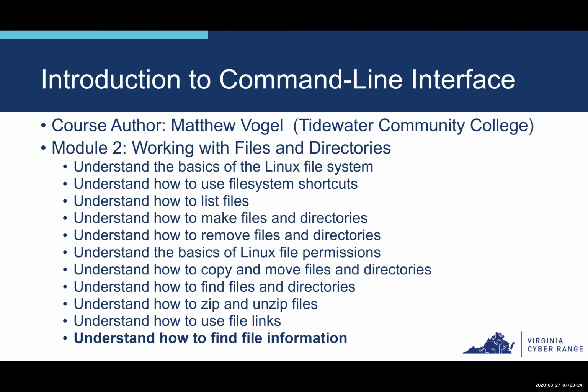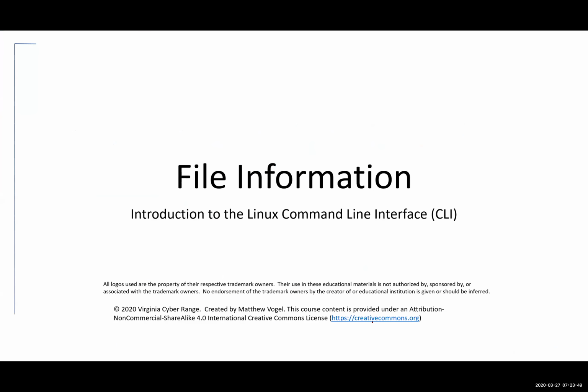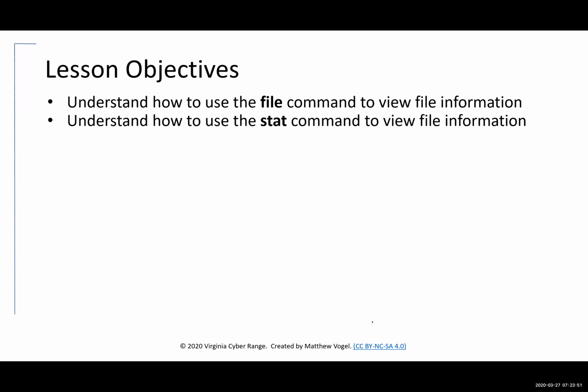So here we are in the last discussion around the Linux file system. This is the command line interface course created by Matt Vogel, and we're in Module 2, working with files and directories. We've gone through this whole list of things related to files and directories, and we're at the last bit of information here: how to get information about a file. So we'll jump right in. This should be a pretty short discussion, honestly.